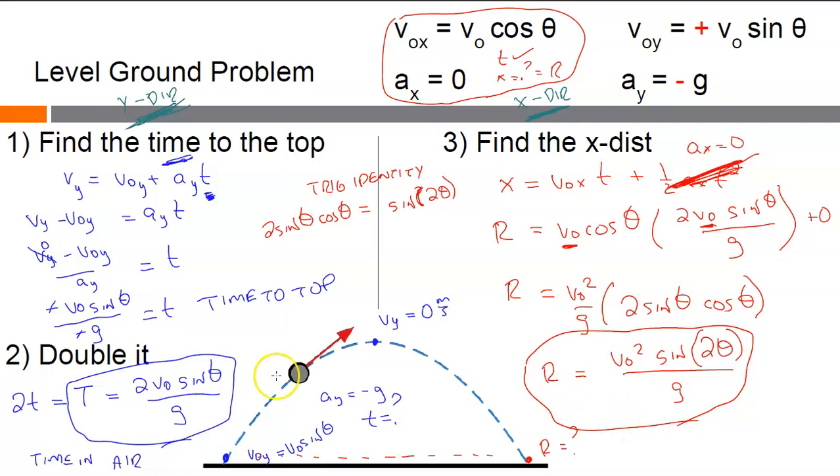All right, we've got these two formulas: t, the time in the air; r, the range. I need to remind you one more time that this is the level ground problem, and it only works on level ground. Okay, so don't go trying this on a cliff problem. You can see right here, if the shot kept going down, down, down, that would take more time. This would be wrong, which would mean that this would be wrong. Or if the thing hit the mountainside up here or something, it's not going to go that full distance, so the range would be different if something stops it before it gets there. So this only works on level ground, and be careful about that. It is a special case.